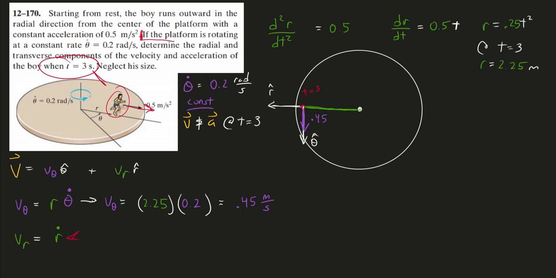For my radial component, I need to know what is my instantaneous change in my r coordinate at this time instant. Here's all the information I could ever want about that. As time goes on, the speed of my r coordinate is increasing. I'll plug in 3 here. My radial component of velocity is 1.5 meters per second, which is positive and in the positive radial direction.